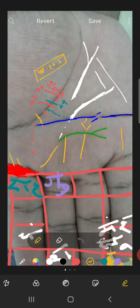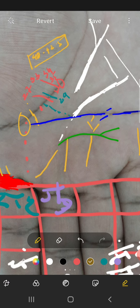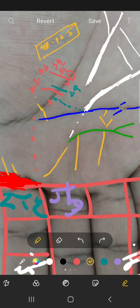Now, let us come into the predictive part, because this video is going to be short. Look at this part. This is 20, not approximately, it is exactly 20. But here, you have to pardon me, because the pen here is not very thin. So my lines are just going to be a bit thicker than they should be. So at 20, I told him that you finished your education. He said, yes, I finished my education.